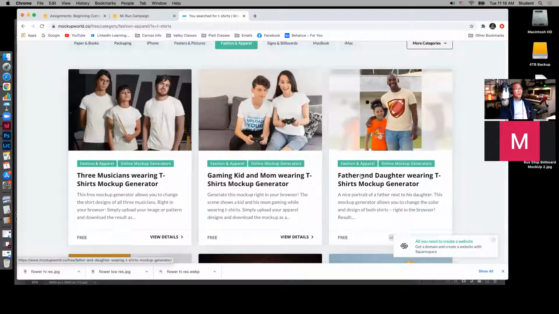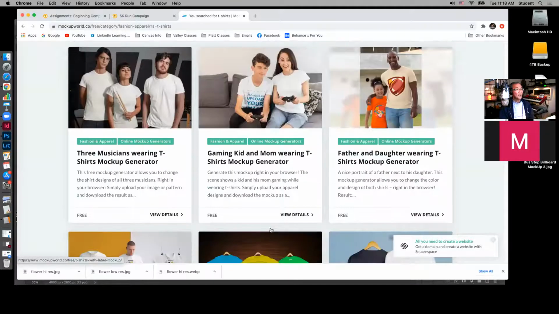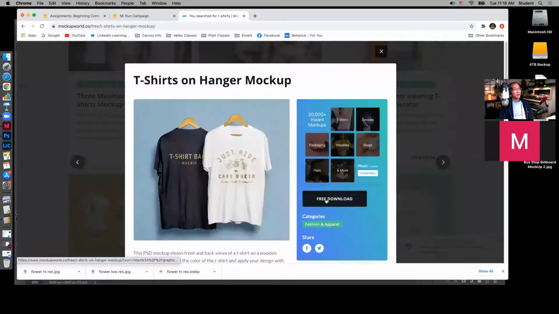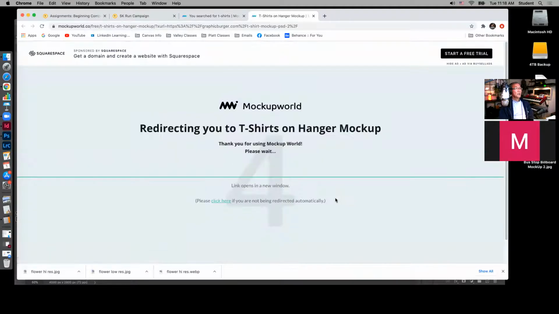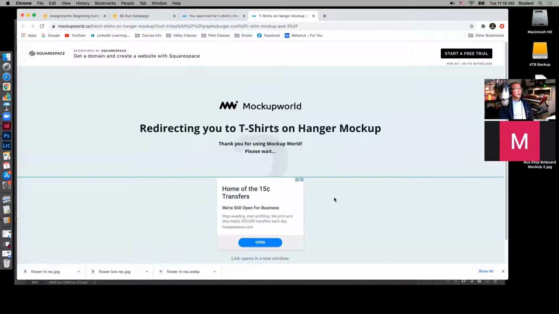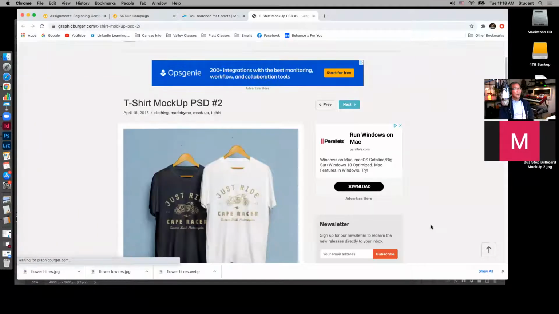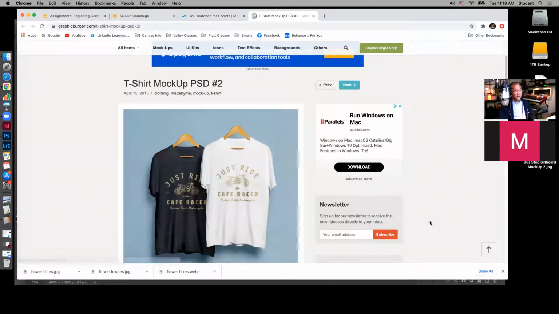And the ones that I usually use if it's a free mock-up, you click on these things and you get to a site that looks like this, and you go free download, and you click on this. Now all of them can be different.